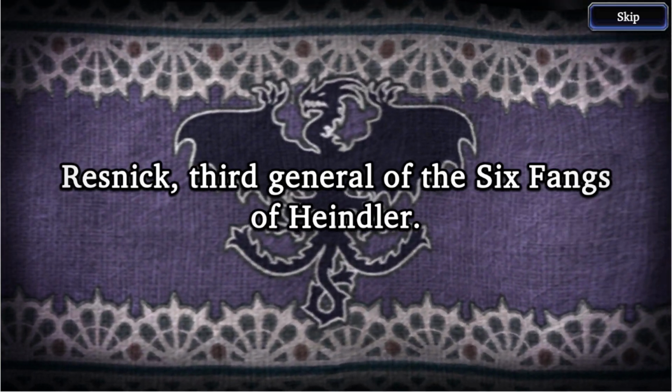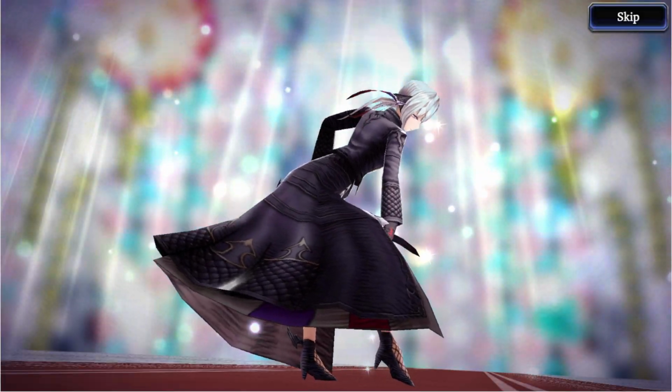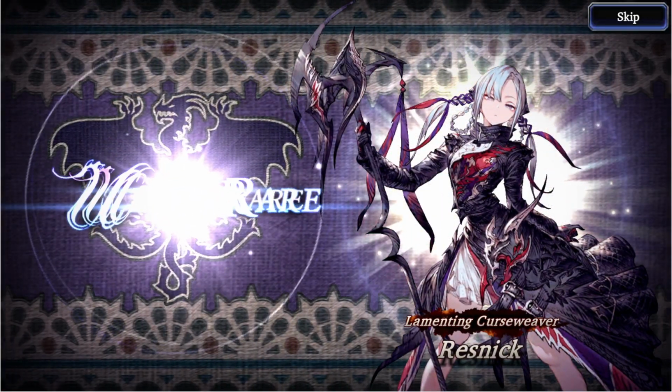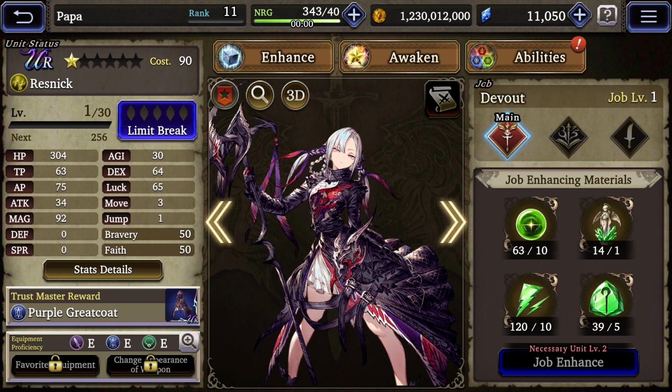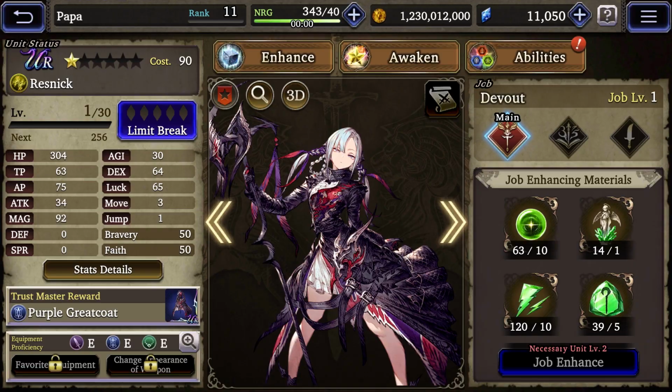It seems we have acquired Resnick, which is a lightning element, mage type unit. Let's go check her out. The first thing you should do is to take a look at your character, in 3D. Oh yes, very nice. Now, taking a look at the character page, you can see a lot of information.